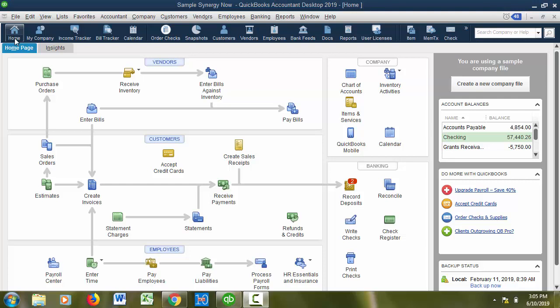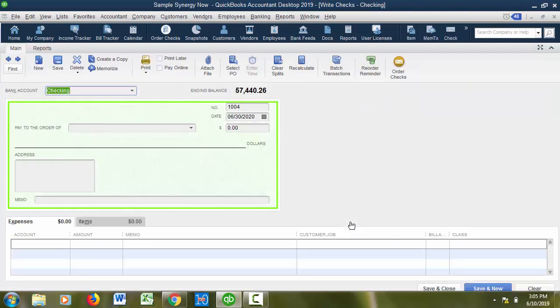And this is a little tip for the desktop. But this tip's been around for years, and I never talk about it, and I need to. It's real quick. It's not a big deal. But this is just a little tip to help make entering transactions, or just working in the file, easier for yourself. I'm going to open up a write check window, and I'm going to show you a couple of things. First, the date.